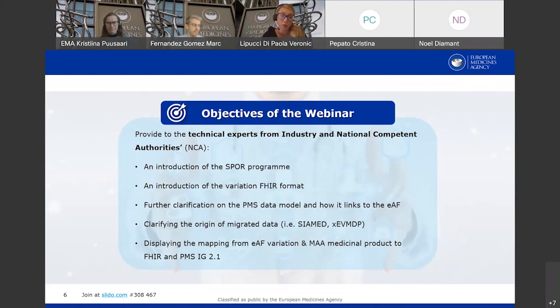We will provide you also further clarification on the PMS data model and how it actually links to the eAF. You will also be provided clarification on the origin of the migrated data from the existing database. And in addition, some details which are related to the data mapping of the electronic application form and marketing authorization of medicinal products to FHIR. And last but not least, some information related to the UIDMP implementation guidance, the latest version 2.1.